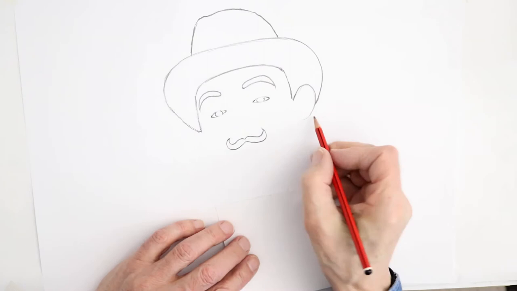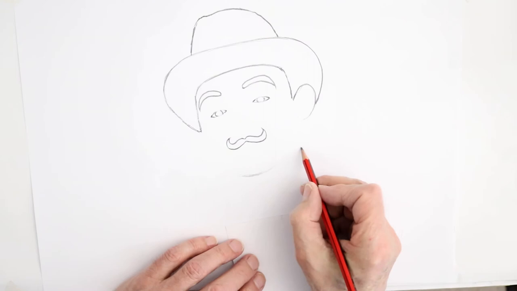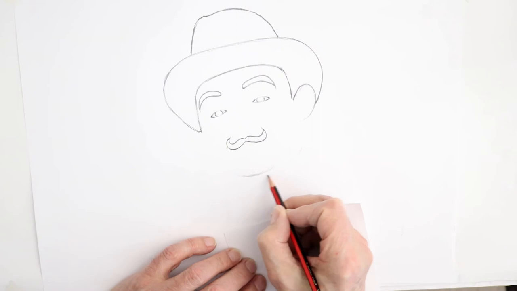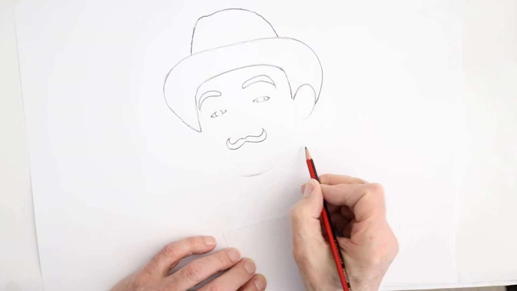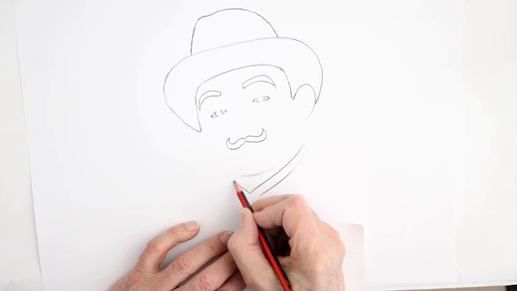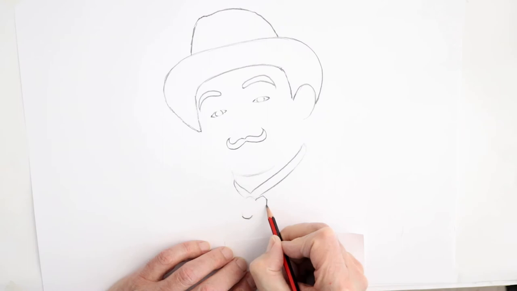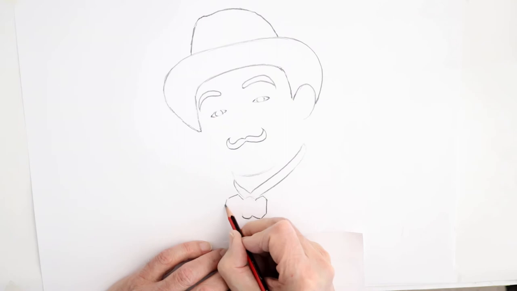Now his chin would come in about here. I'm not going to draw the chin because that's going to be left out. But below that you have another part of his attire, which is his bow tie. There's a high collar which comes in about here, but the bow tie appears from the collar. His neck will appear about here, and you get the bow tie coming around like that, and then going up, his neck will come in there, and the bow tie coming around it, and then you'll get the centre part of the bow tie coming in here, and then the outside edge coming in, and it's quite geometric.